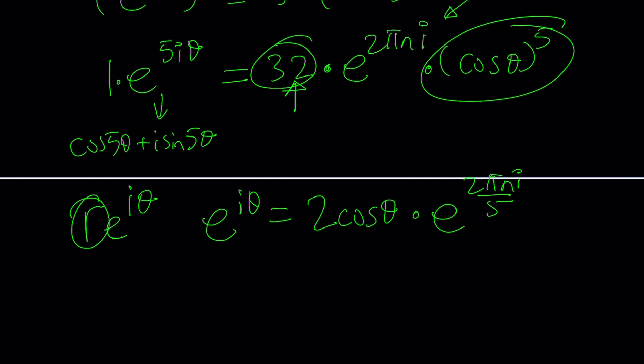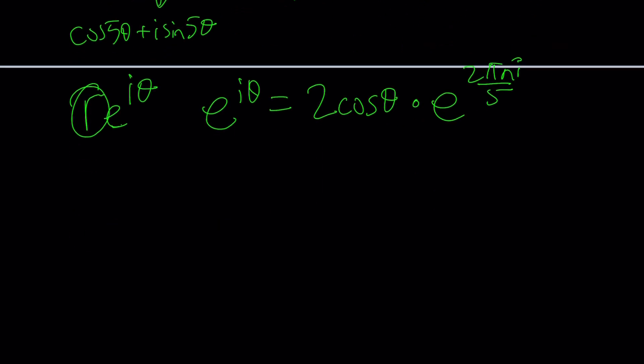Now take a look. We said that the modulus on the left hand side is one, so it also needs to be one here. That gives us two cosine theta equals one, which implies cosine theta equals one half. By the way, we could arrive at this result in different ways. What I did is not the only way to do it.